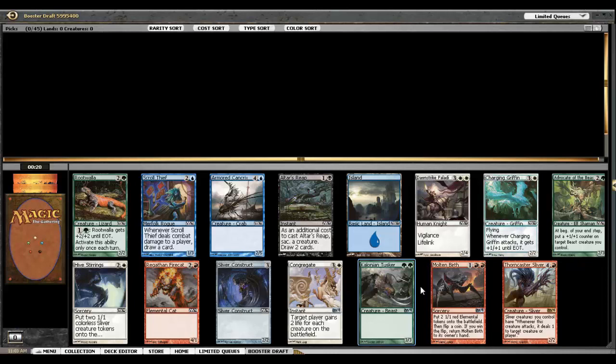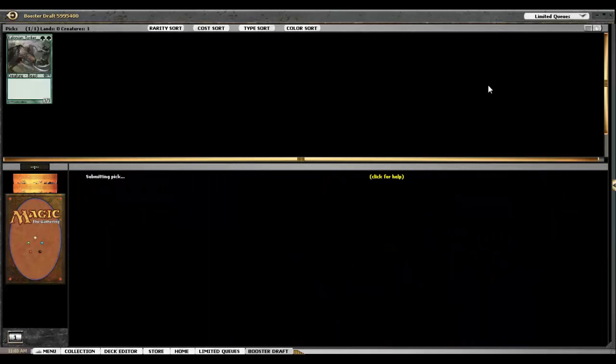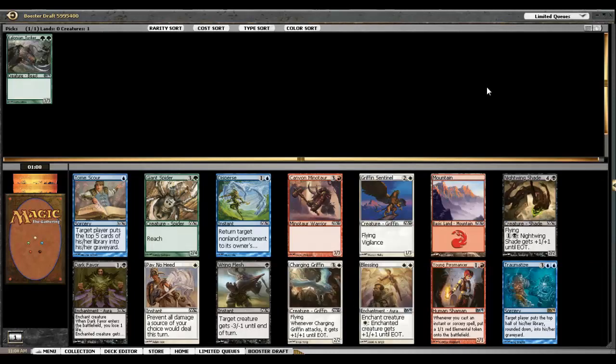Granted, I'm passing some fairly decent green cards, but I want to start off with Colonia Tusker if I can, because green is nasty. The more I've played, the more I end up liking green. And like I said, I'm shipping some good green, but also shipping some good red. And hey, someone may be thinking like me with that pretty Charging Griffin. Otherwise, the pack was a little meh. These cards, not so meh.